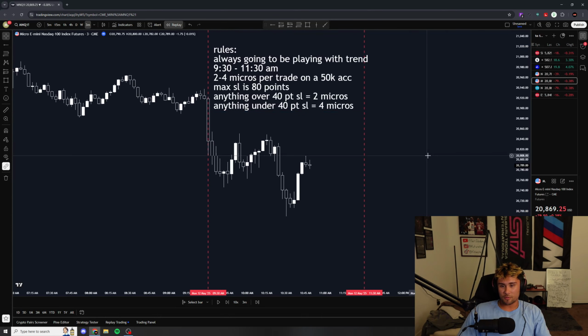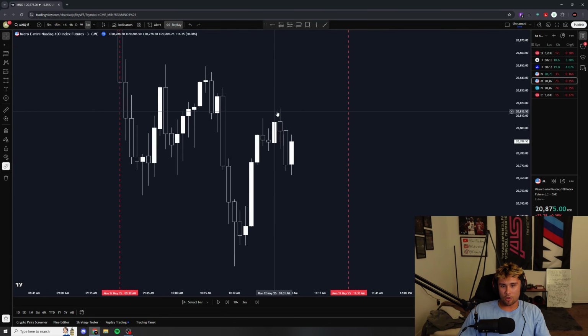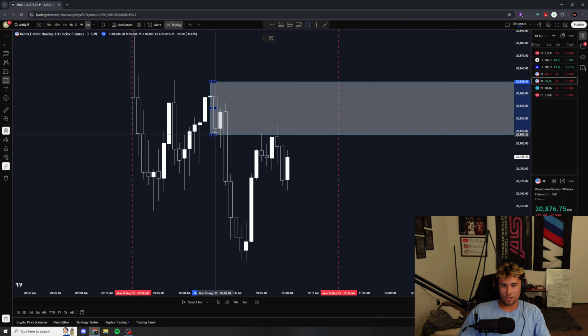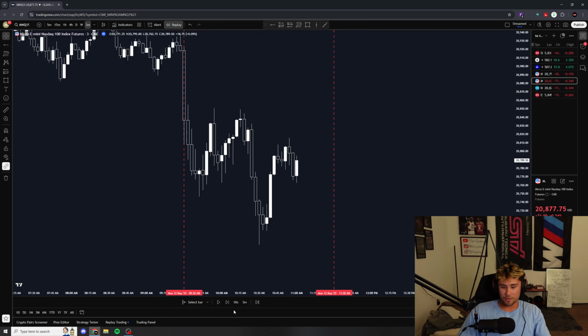Now we're waiting for another entry. I am personally still bearish until, you can see how we came off of this high pretty strongly. Now I would consider this a pretty strong high also, as well as kind of exiting out of this zone or rejecting out of this area. Now I'd say, okay, if I was to see some momentum above this high, I'll probably switch my bias to bullish. My bias can switch constantly throughout the day, as you can see here happening right now. Didn't get an entry for the rest of the day, actually.